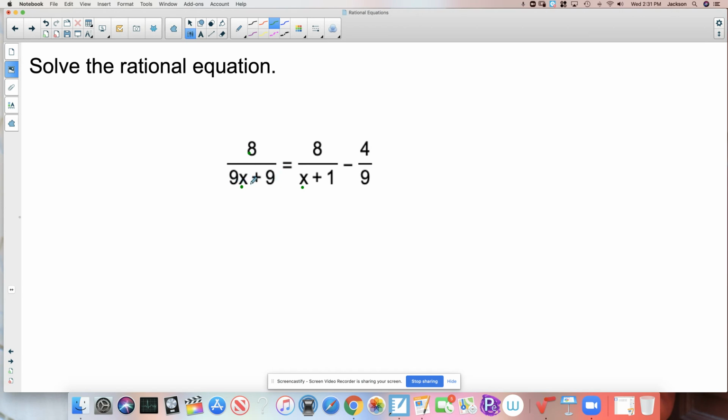So when we see 9x plus 9 here, we want to factor that out into the two factors of that denominator. Okay, so now we're here. When you look at these denominators, the method that we've been talking about for simplifying and solving these is, if you don't want any fractions, multiply by the greatest common multiple. Okay, and the least common multiple, not the greatest, the least common multiple of all of the denominators together.